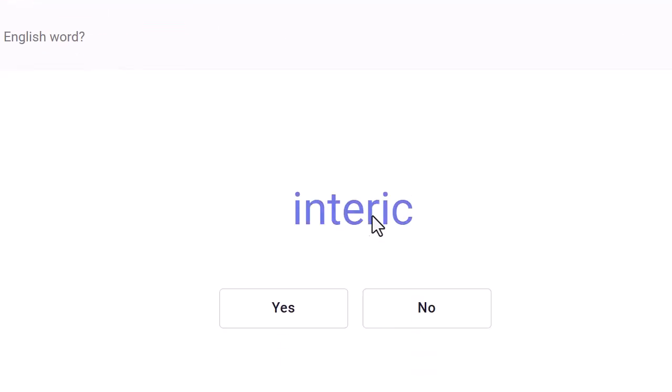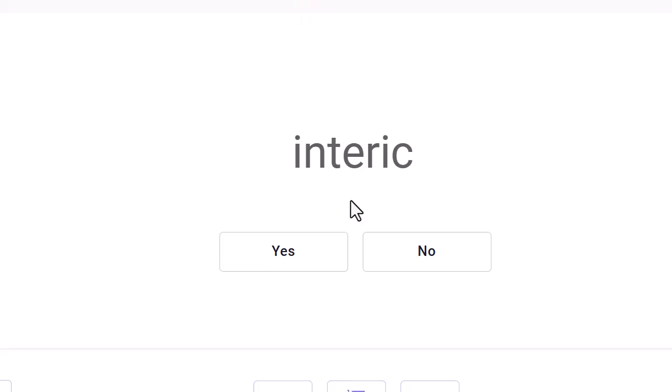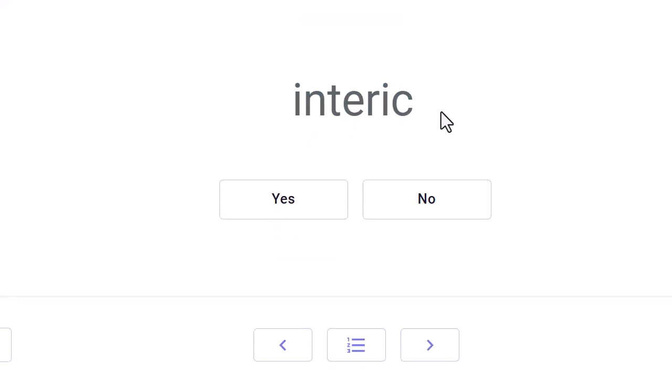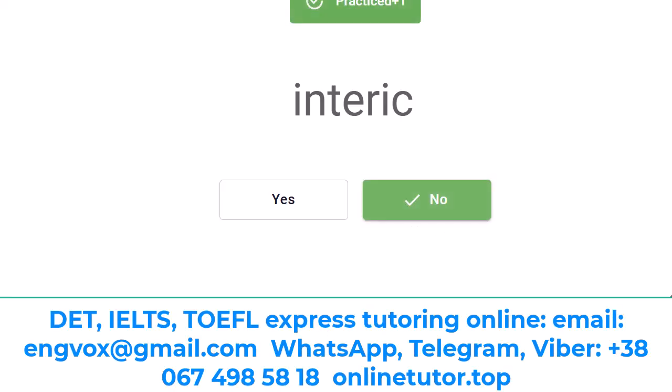Here's a combination of very simple words and very sophisticated, because I didn't filter according to the level of difficulty. So, enteric. I can maybe make a mistake here, but I haven't met such a word. Interior and everything related to interior, inter means inside, but enteric, I didn't. Yes, it's correct. There is no enteric. Again, you see, if you know inter like a root, don't think that enteric may necessarily arise from this word.